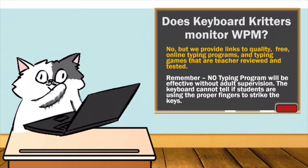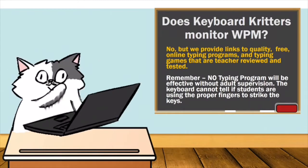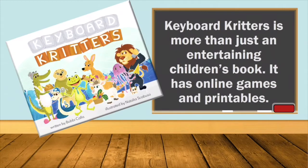Remember, no typing program will be effective without a strong grasp of the keyboard layout and adult supervision. The computer cannot tell if students are using the correct fingers. Unlike other typing programs, Keyboard Kritters is not a subscription. You pay once and can use it year after year, class after class.